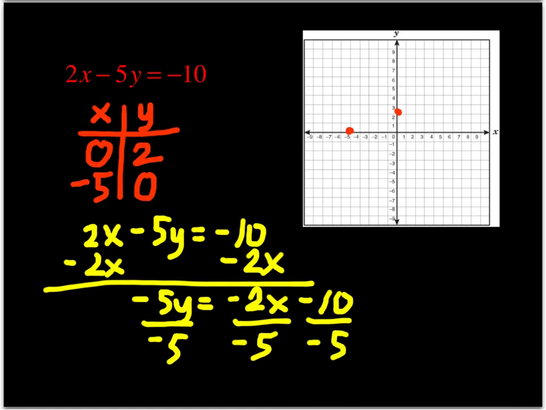And what my final answer ends up to be then is y equals, now -2 divided by -5 is +2/5 x, and then -10 divided by -5 is +2. So there's my slope-intercept equation. Notice it should match up with how I graphed it from my standard form there. My y-intercept of 2, and if I count my slope, I'm going to go down 2 and over 5, which will take us to that point. Remember, I can go also up 2 and over 5 like this. So sure enough, I get that same line.